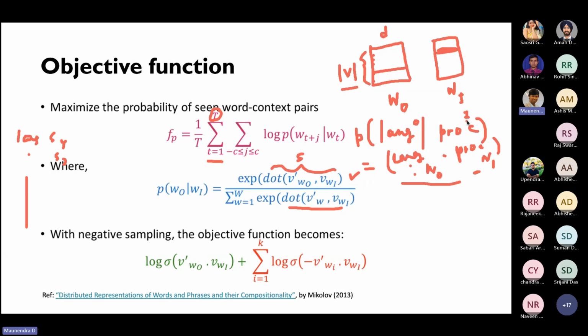So fixing the center word to processing, we can find the scores for all different words from the vocabulary by just taking the dot product of the corresponding vectors. Now we are interested in probability, so these scores map to the probability space by doing the softmax, right? This is simply the approach. So now we are able to get the probability of this one, and once we are able to get the probability, this thing can be computed. Accordingly, we can also optimize.